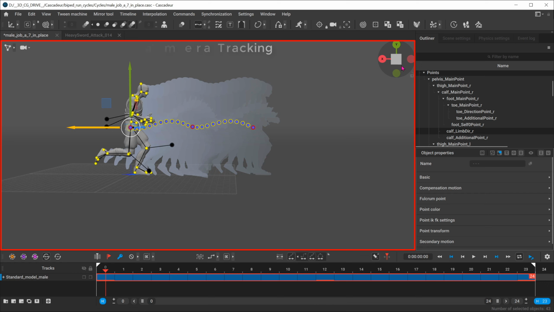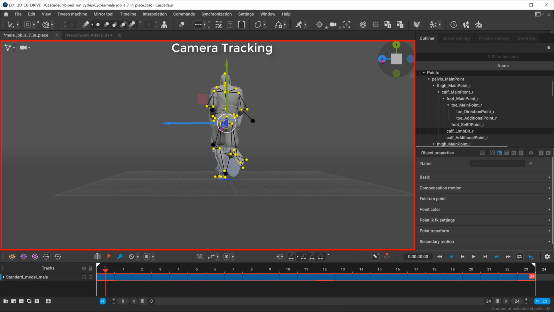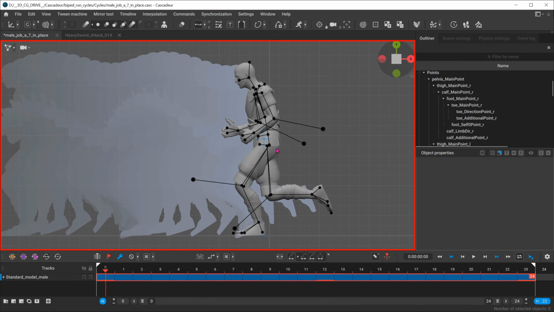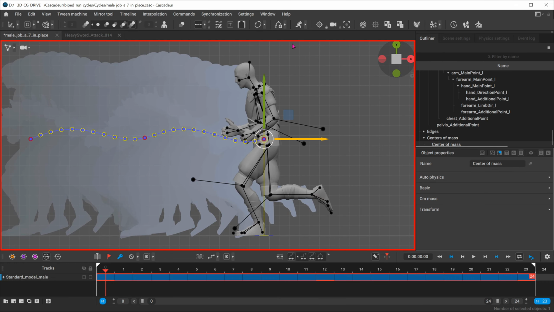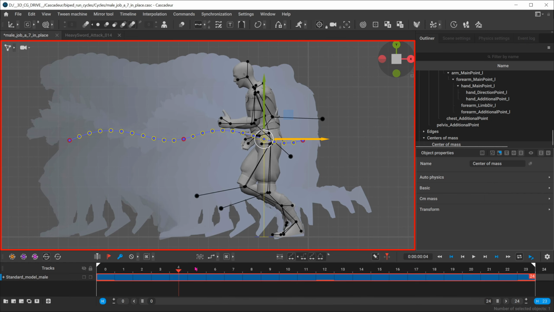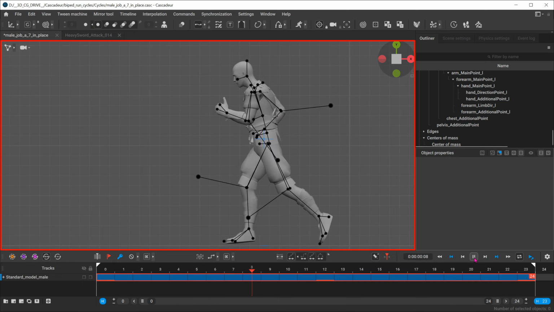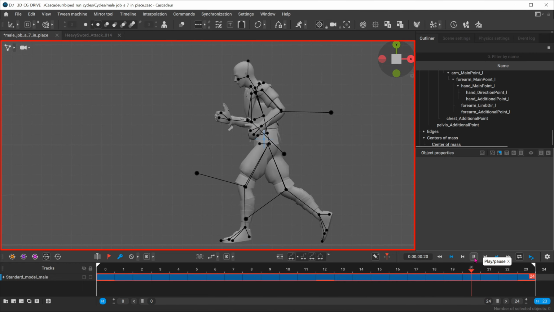Now, one nice feature they have inside of Cascadeur, if you want to follow a run cycle, rather than it being in place, we can also just select the center of mass, for example, and over here to the right, we have some options for tracking an object with the view. So now, even though he's moving through space, I'm going to go ahead and turn my ghost off here. It looks like he's kind of running in place instead.